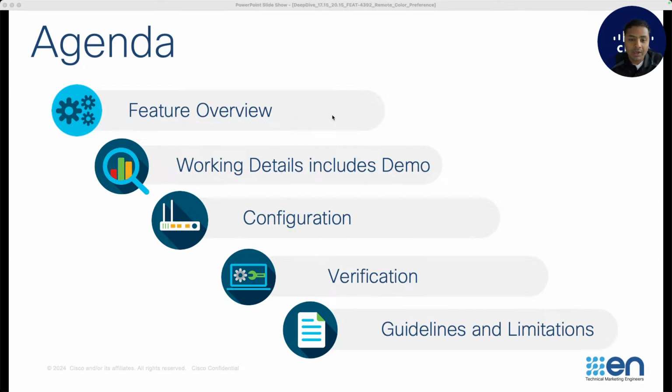There might also be a chance to look at the configuration I have for this specific use case, and some verification CLI commands. At the end, I'll present some guidelines and limitations, leaving you with a conclusion. Feel free to ask any questions in the chat panel.